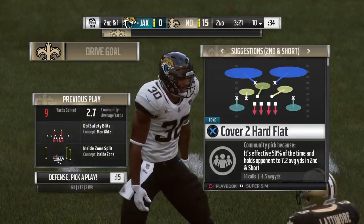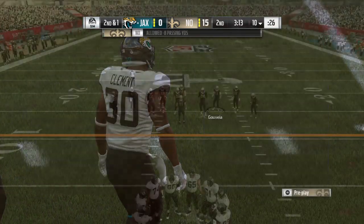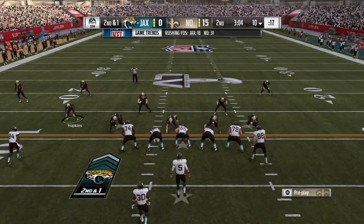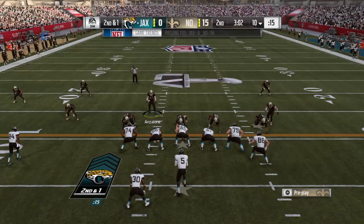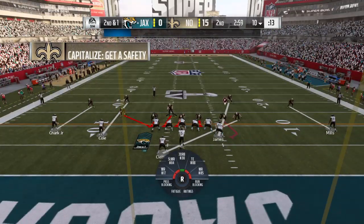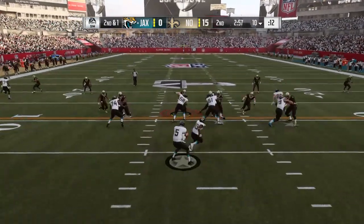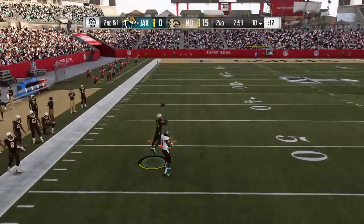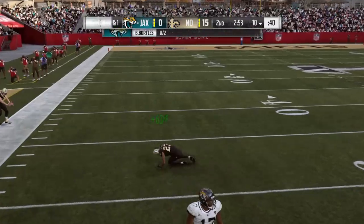And a nice pickup as this one gets them to the 10-yard line. Give him 9 on the carry that time, and they're set up with a 2nd and 1. That first down run could not have turned out worse for our defense because when they came out on the field, their number 1 mission, keep them stacked up close to their goal line, and at worst, create great field position for their offense. And the hit jarred it loose.